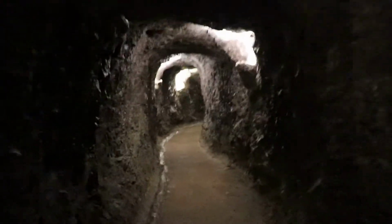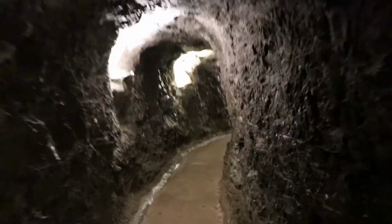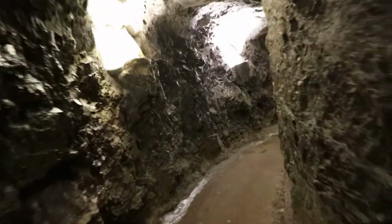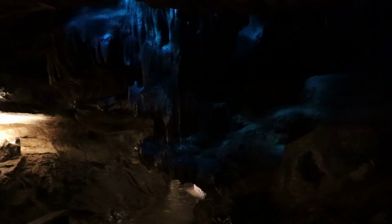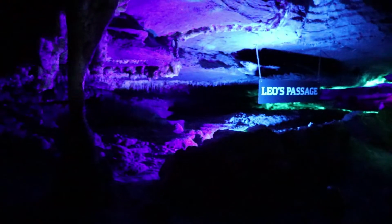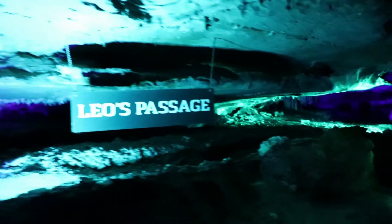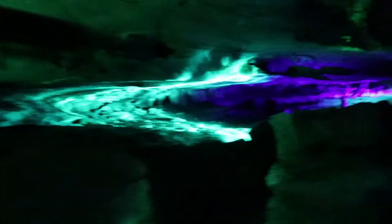Obviously, a lot of work has been done on the cave trail to be compatible with tour groups, as they literally blasted through solid rock here. They do have a lot of cool yet unnatural lighting throughout the cave. There's more of the path that Leo Lambert crawled through. Definitely a tight spot without any natural lighting. However, he did say after the long and dangerous journey through the cave that discovering Ruby Falls was like discovering God.